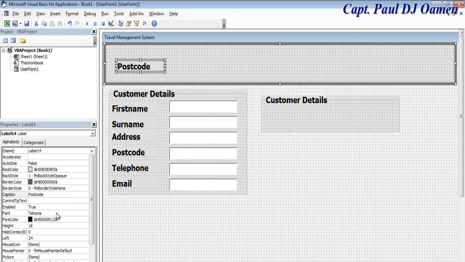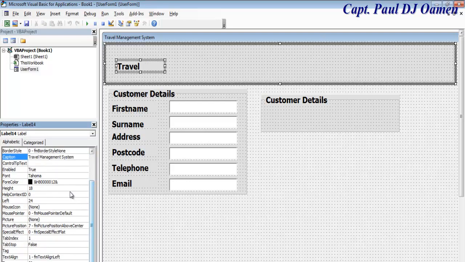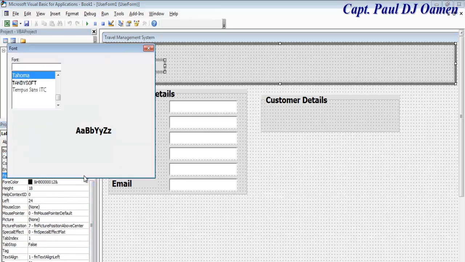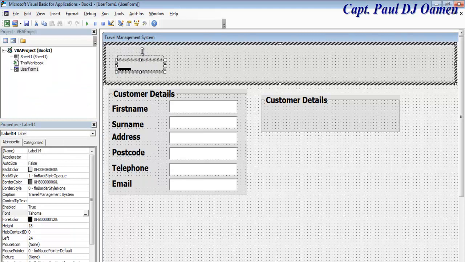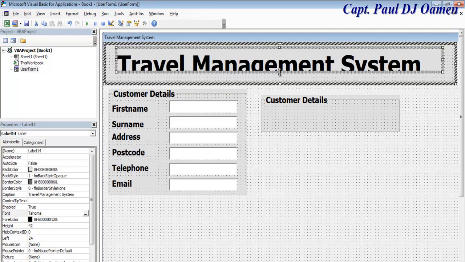The next thing is to change the font size. Let's look for the font size and make it a little bit larger right there.